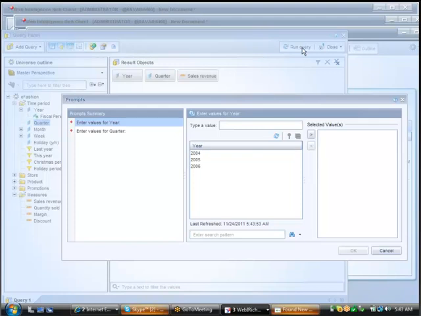Now tell me, it is asking year first, then quarter next. But my customer wants to see quarter first and year next. They want to submit the input quarter first, then year next. They want the order of the prompts to be quarter first, then year next. Then tell me how you change the order of these prompts.